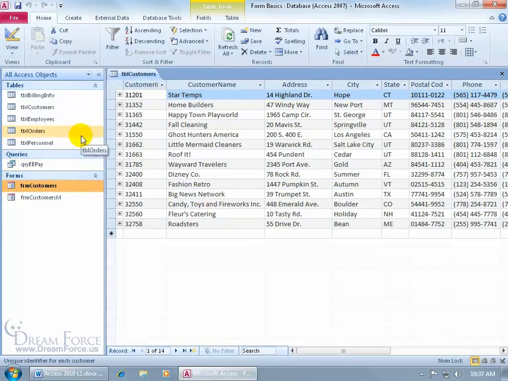A good example would be where I could pull in my customers and orders tables into a query, so that for every customer I can see their corresponding orders. But to keep it simple here, I just based this form, which I call my customers form, upon the customers table, just upon one table, okay?